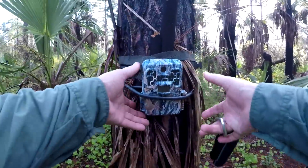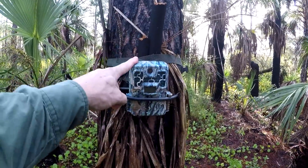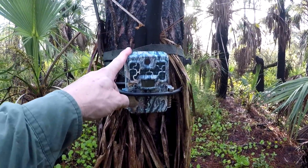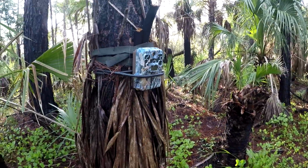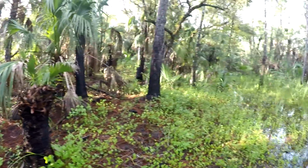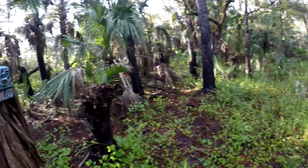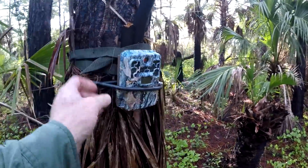Alright you guys, it's time for another super awesome exciting episode of Trail Camera Pickup, but not this camera right here. Today is August the 25th, and I put this camera out on July the 15th, and I have another camera over on Brokeback Trail that's been out there since July the 4th. I've come in and checked them a couple times, and there really hasn't been too much activity on them.